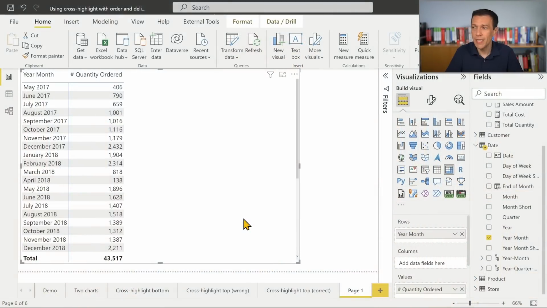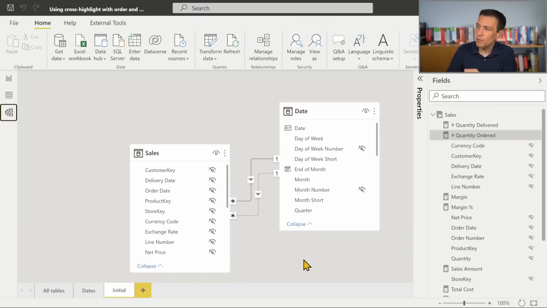And we will see that we need two dates also to solve the cross-highlighting problem, because even though we have different visualizations with different dates, the moment we transfer the filter from one visual to another, we actually want to transfer a filter based on another date. And the only way to communicate this in the filter context is by having two different date tables. So going back to the model, the first problem we have to solve, we need another date table.